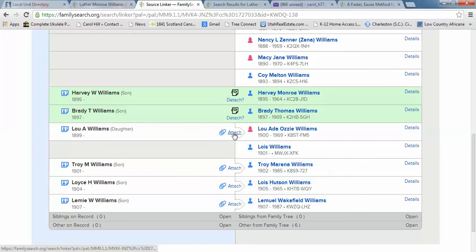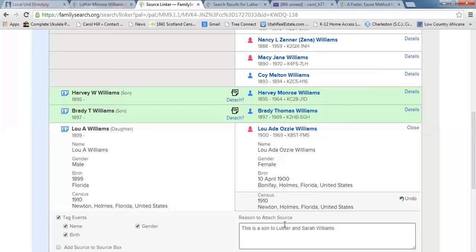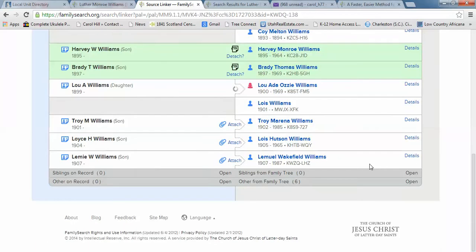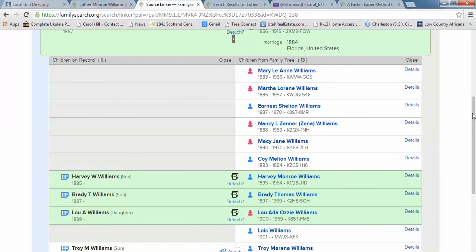So let's go ahead and touch this and add the place. And then I would want to put, this is a daughter instead of a son. Whoops, and if I can spell daughter right, that would be awesome. All right, so this is that. So that, I believe, is all, and then go ahead and attach. So just a little bit quicker way, don't you think, than having to go find it for each person. You can go ahead and attach it to all the children. And also, like I said, if you make a mistake, you can just detach it right there.